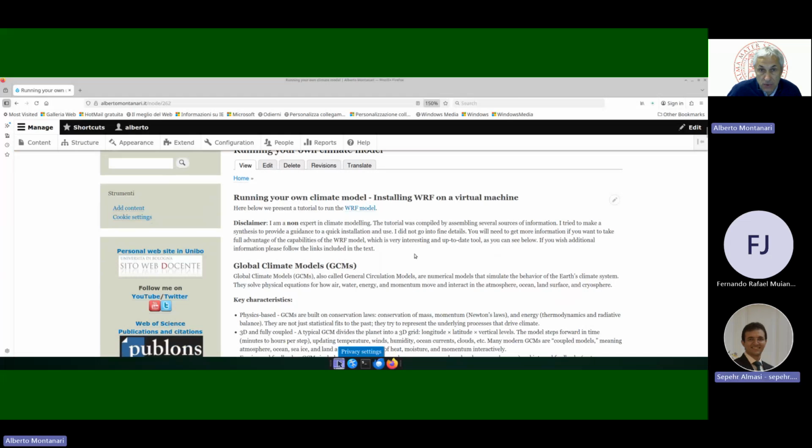So the question here is that, before applying WRF, I have to download information, predictions from a global model, maybe from the Copernicus data store, etc. So you understand that we have to download a lot of information, because even if the domain is reduced, the information that I need to download is quite important, and this information has to be given to WRF as input data. And again, it's something that is not so easy, okay?